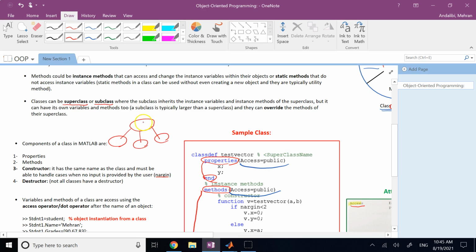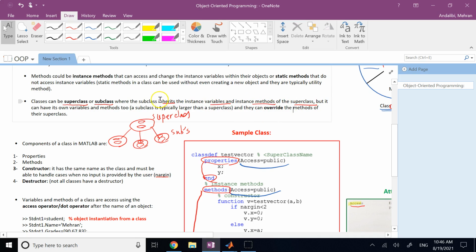Whatever properties it has, whatever methods it has, it's going to pass them all to these children. So these are subs. This is the super. So they will, what we call, inherit the variables and the methods of the superclass.